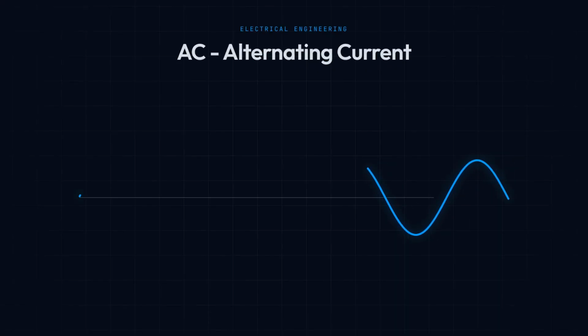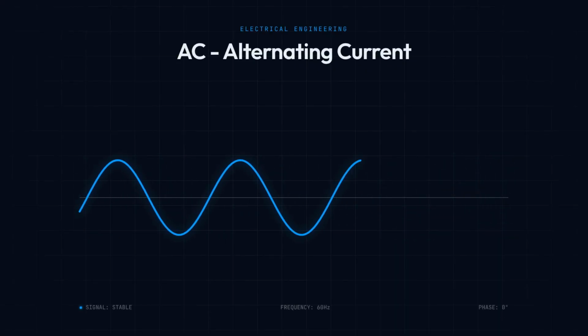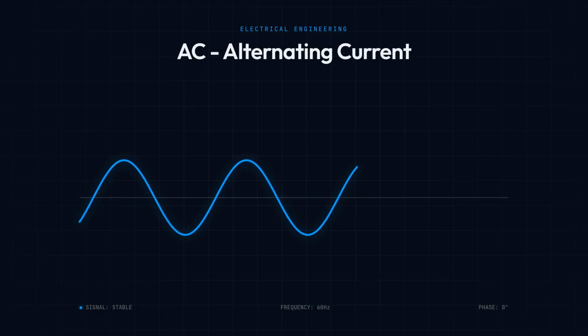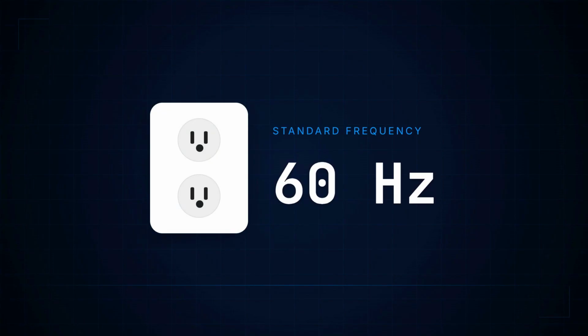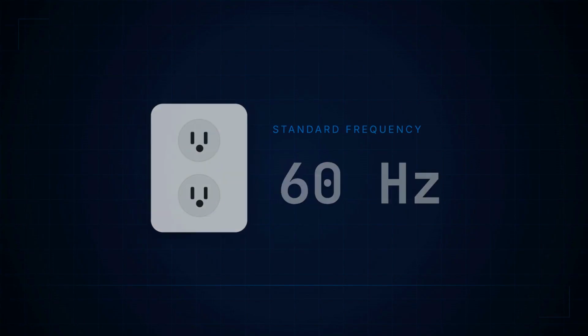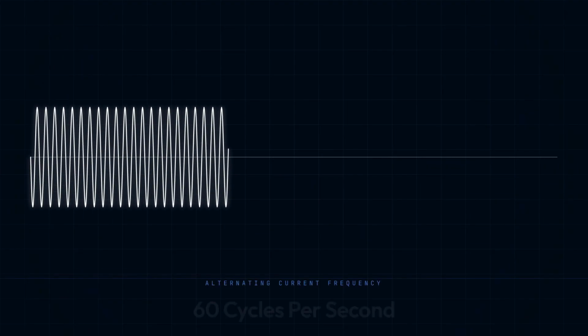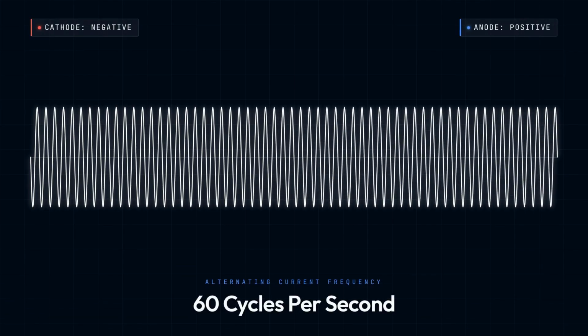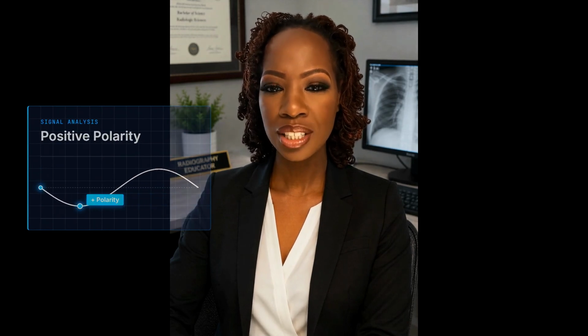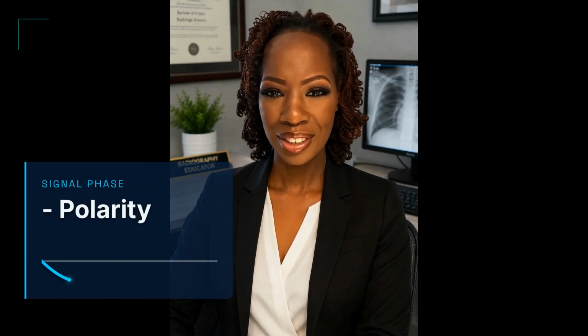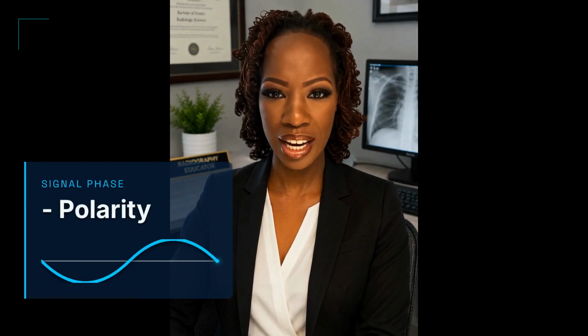Let's begin with alternating current, or AC. Alternating current is electrical current that periodically changes direction. In the United States, the electrical power supplied from a standard outlet operates at 60 Hertz. This means the AC waveform completes 60 cycles every second. During each cycle, the voltage changes polarity. It moves through a positive portion of the waveform, returns to zero, moves through a negative portion, and then returns to zero again. So, with AC, both the magnitude and direction of the electrical current continually change.